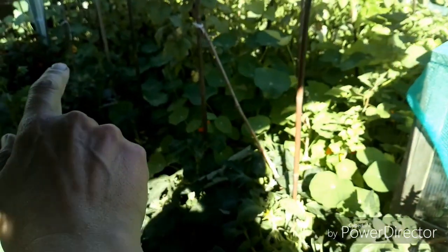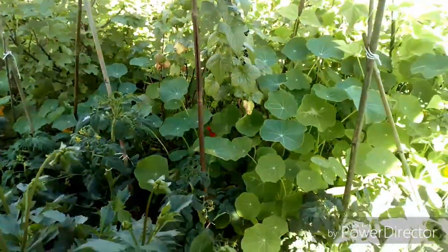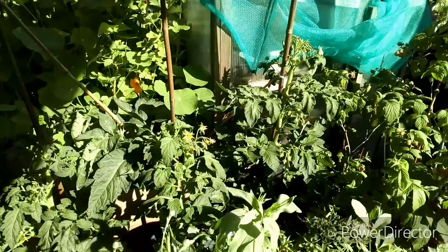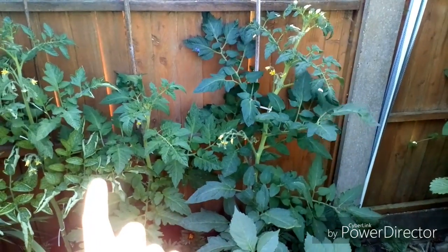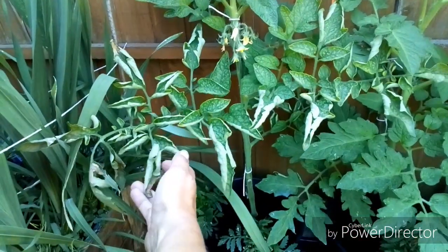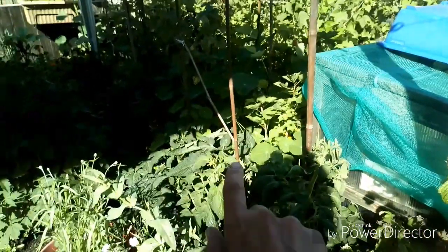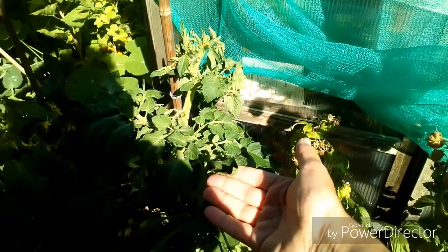All the tomatoes on this side are not doing as well as the others because they got an awful lot of sun until I put the gazebo up to shade them, but they still get so much sun. You'd always think tomatoes like heat but they don't particularly like direct sun. These two plants have had no leaf curl on them - they're growing lovely and they're in the shade all the time. That one gets a bit of sun late afternoon and you can see where it gets the sun - that leaf is curling. And they're watered well. Since I put the gazebo up, the others are picking up - they were curled so tight that if you tried to undo them they snapped off.